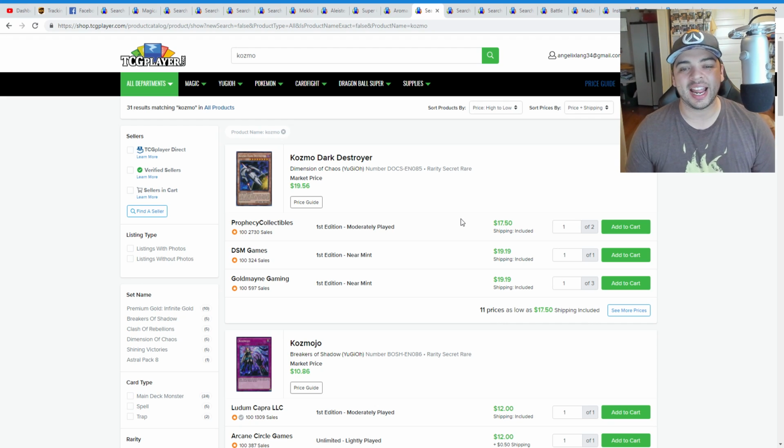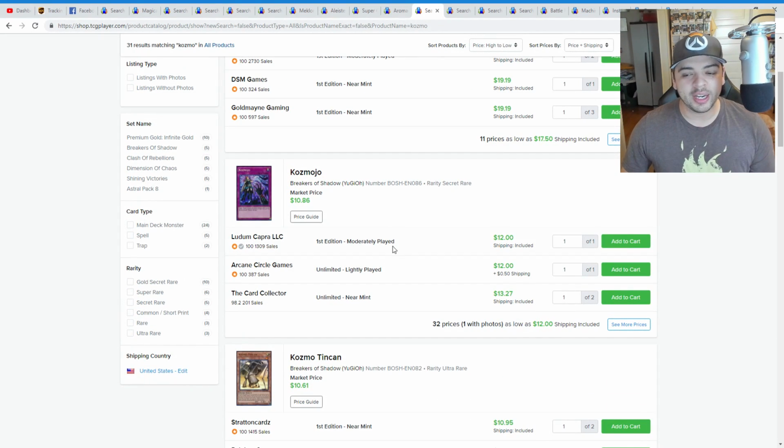Unfortunately, that's not the case, and even though it's a great card, it is going down in value. It's trying to maintain a $19 price point where it was once 20. I think even after the ban list comes in November, it will continue to decline in value. And then we'll talk about it when it's around $8, buy it up again, and when speculation happens, sell it, make money. Cosmocha is a card that was pretty high in value, and according to the market price trends, it's still high in value. It's like $13 for Cosmocha, and to be honest with you, I like this card a lot. It's just that, once again, Cosmos aren't doing anything.